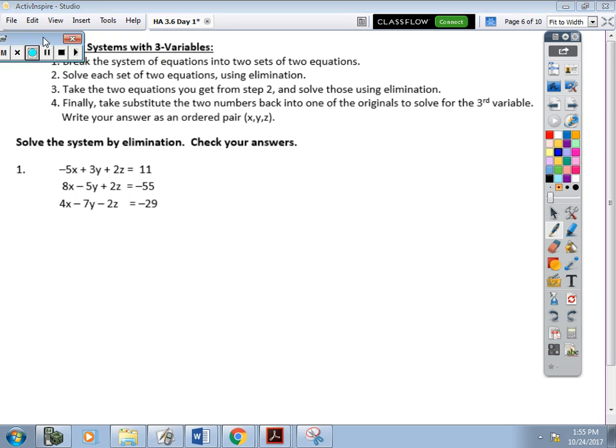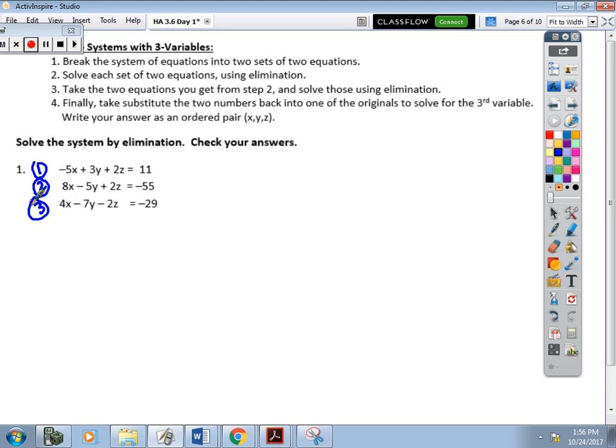You are going to break the system of equations into two sets of two equations and eliminate a variable. You'll get two other equations. You'll then use elimination again. So it's two process steps of elimination. Now, I like to number them 1, 2, and 3, so that when I'm talking about an equation, I can say equation 1 instead of reading out what it is. It just kind of shortens the work.